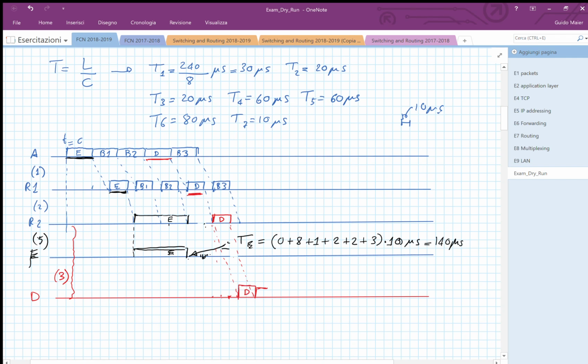This is a packet, the correct packet. So it arrives after 30 microseconds, and we can calculate the time of this packet, TD.